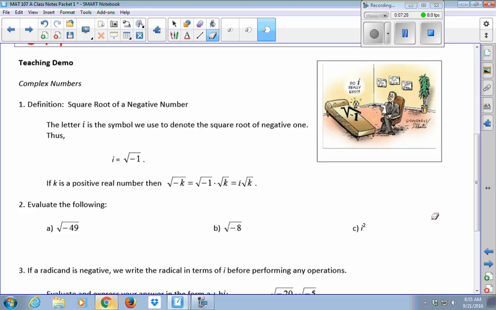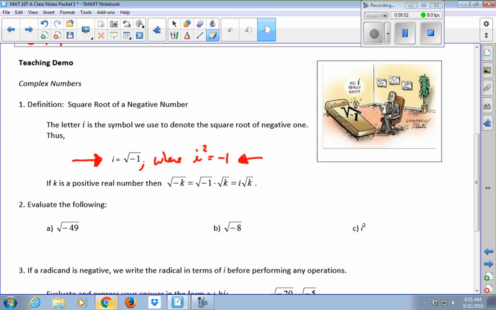But with our new number system, we use the letter i to represent the square root of negative 1. And one of its most important properties is that i squared is equal to negative 1. So if you square i, you get negative 1. Both of these are critical and important properties that you need to know for the rest of today, or actually the rest of your mathematical education. And I think you've probably seen this along the way.